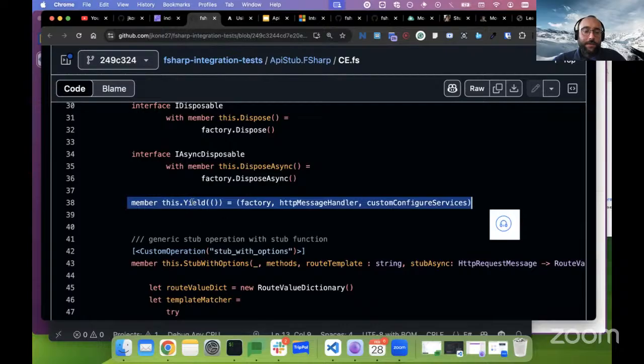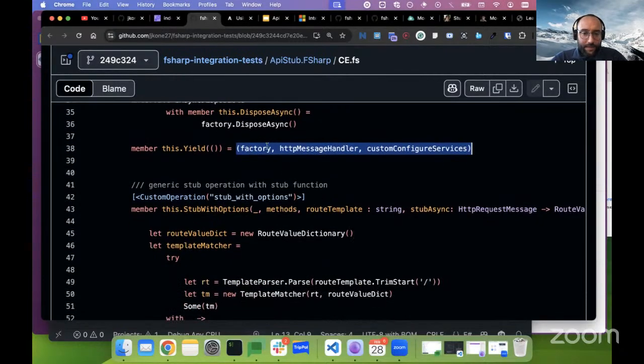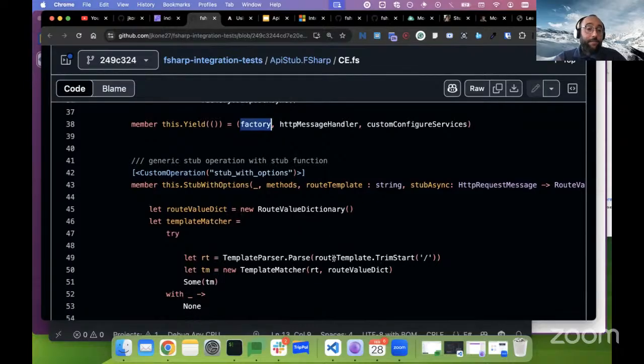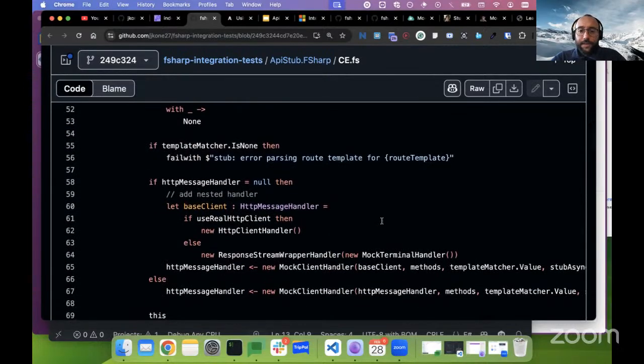With this yield method, we keep returning these objects when the computation builds. It's quite useful because I can then return at the end my decorated factory after applying all the stubs. I can return the final factory as an output.